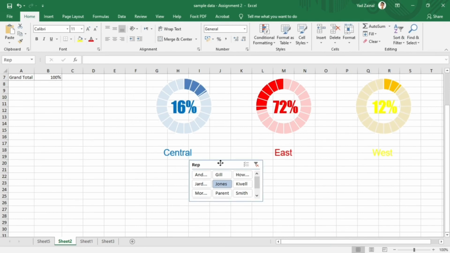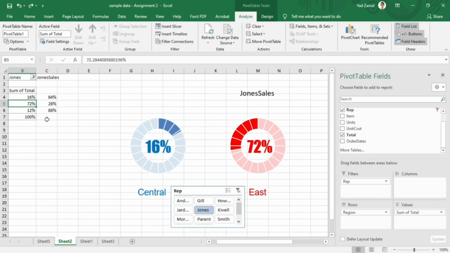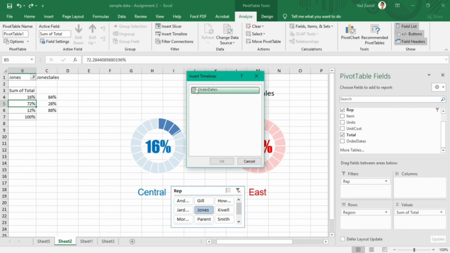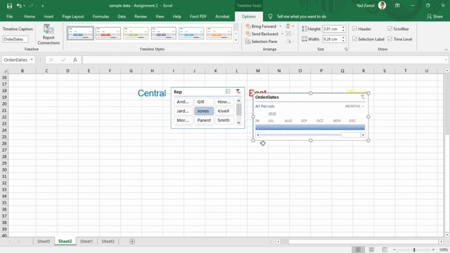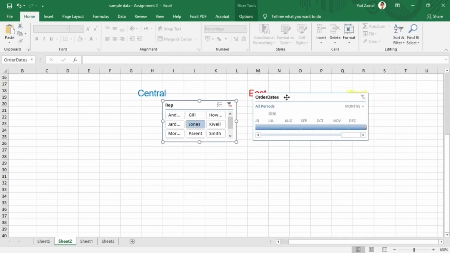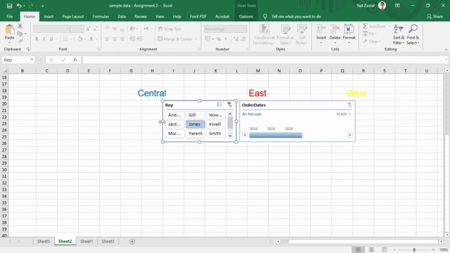We will be creating a helper column that we will be hiding later on. So to create a helper column in column C, we will type equal 1 minus the revenue and then click Enter. Then we will copy the same exact formula for the different regions, and you will see why we create this helper column when we create our donut chart.